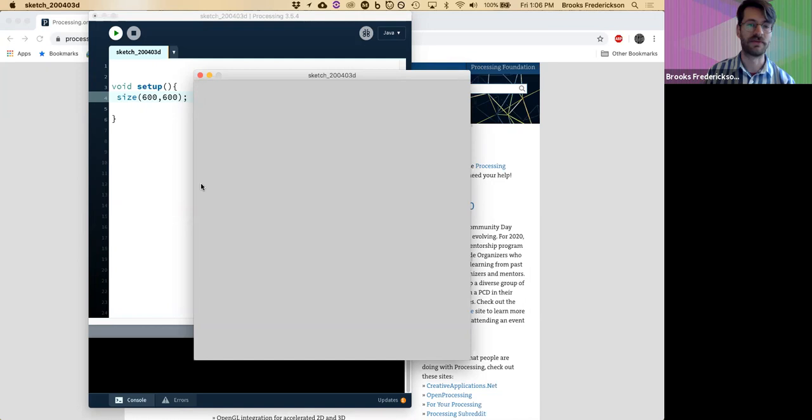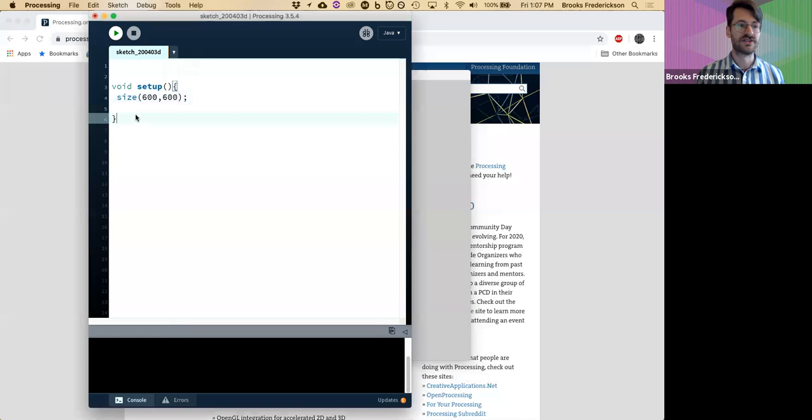Now, this workshop is about geometric art, so art that's based in geometry. And the big thing you need to know about geometry in processing is that for our x and y axes, 0, 0 is up here in the top left. So if we tell something to go to 0, 0, you might think, okay, naturally, like here's graph paper, here's x and y, you might think 0, 0 is in the middle, and this is positive and negative, but it's not. 0, 0 is right there in the top left.